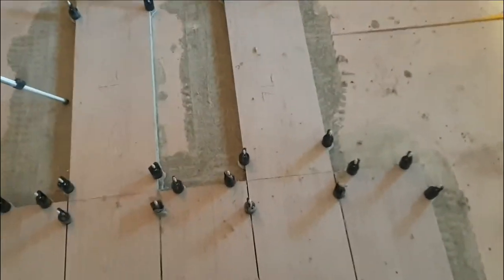I was a bit worried after that one that this one here was going to be the same. So I just went and grabbed that scrap piece of tile and ran it through, undone the plugs and run it through, and that one seems all right. So it's just this one here. So fingers crossed, we'll go and clean up this mess.